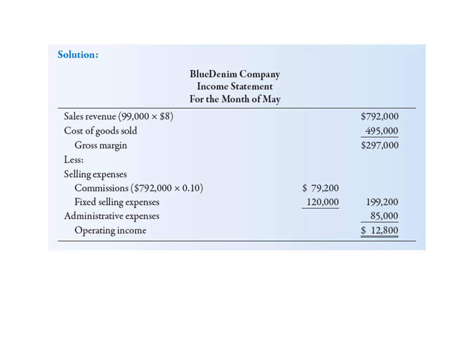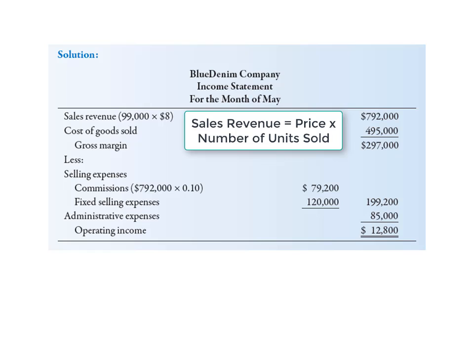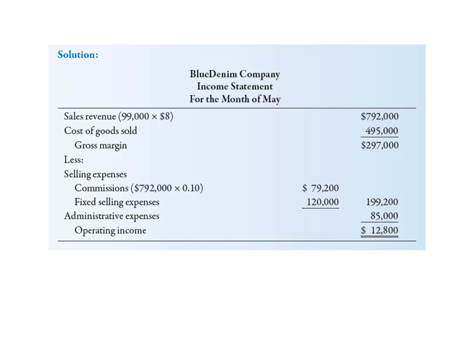Also note that in the income statement, expenses are separated into three categories: production, selling, and administrative. The sales revenue we see is calculated by the price times the number of units sold. The primary use for the income statement is for external financial reporting. Investors and outside parties use it to determine the financial health of a firm, including the calculation of various important financial ratios.